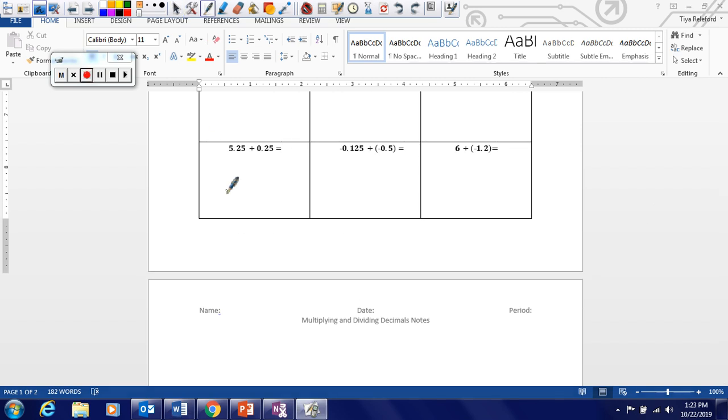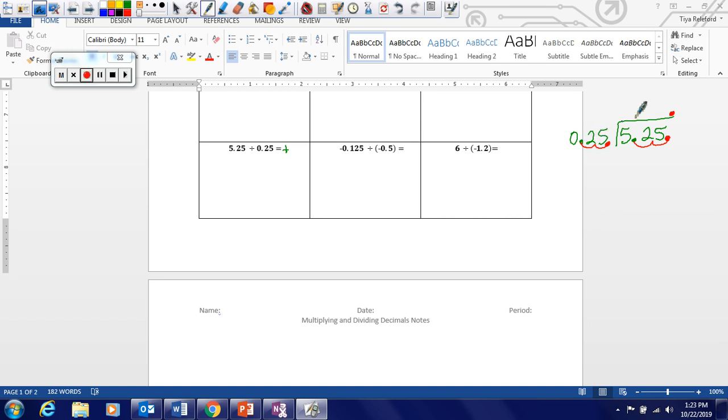Alright, we're going to do the same with the division as we did with the multiplication. I'm going to do one with you, one kind of with you, and then you're going to do one on your own. So I have a positive and a positive. My answer is going to be positive. The first number goes in the box. Our first step is to move this decimal 1, 2. 1, 2. And then it goes straight up. So I have 1, 2, 3 numbers in front of the decimal. I need 1, 2, 3 numbers in front of the decimal on top.